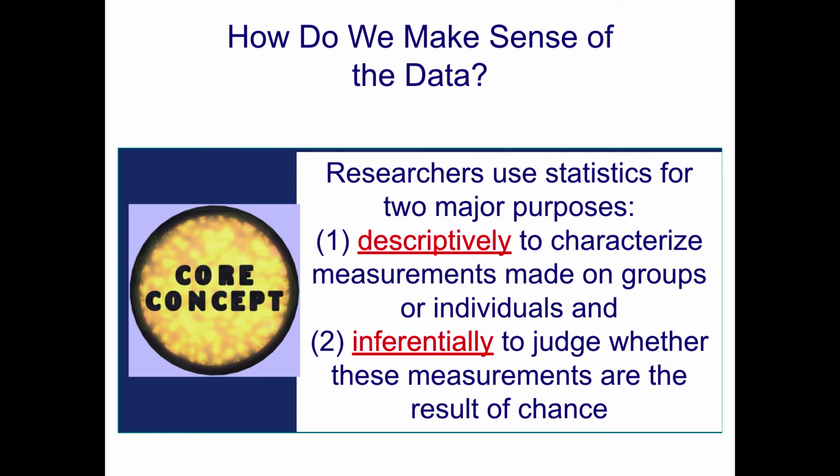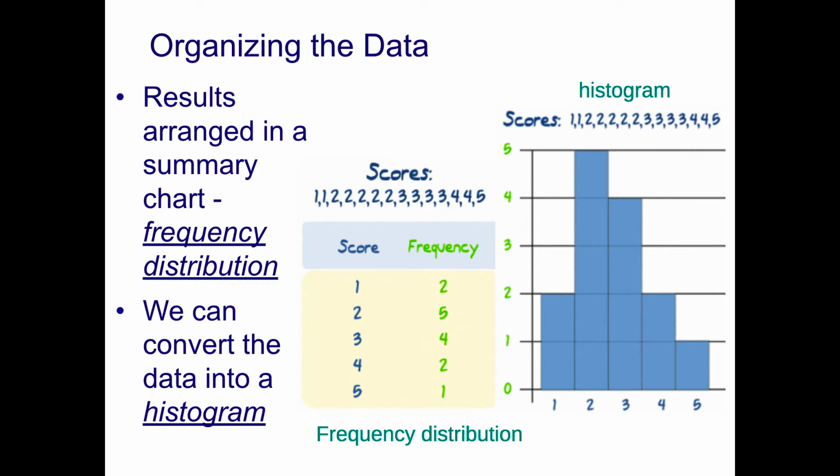So the goal today is to talk specifically about descriptive statistics. So this is how we organize data. One example would be to create what we call a frequency distribution. So if I'm using AP scores as my example, on the AP test you can earn a 1, a 2, a 3, a 4, or a 5. 5 is the best, by the way. I would write all the possible scores and then the frequency with which those scores occurred. So in this case, one person got a 5, 2 people got 4s, 4 people got 3s, 5 people got 2s, 2 people got 1s.